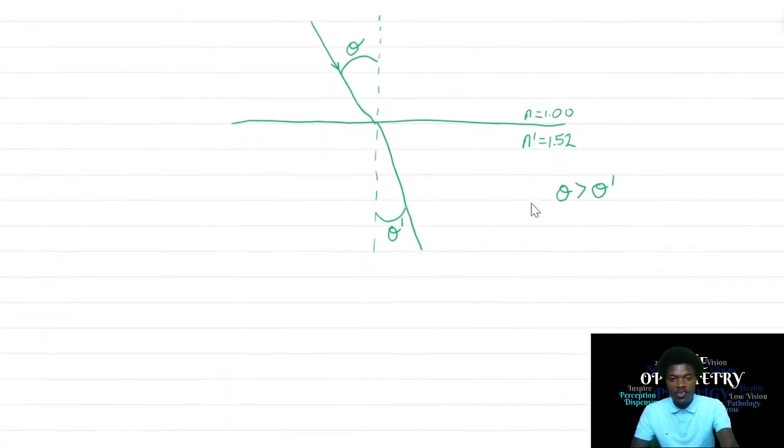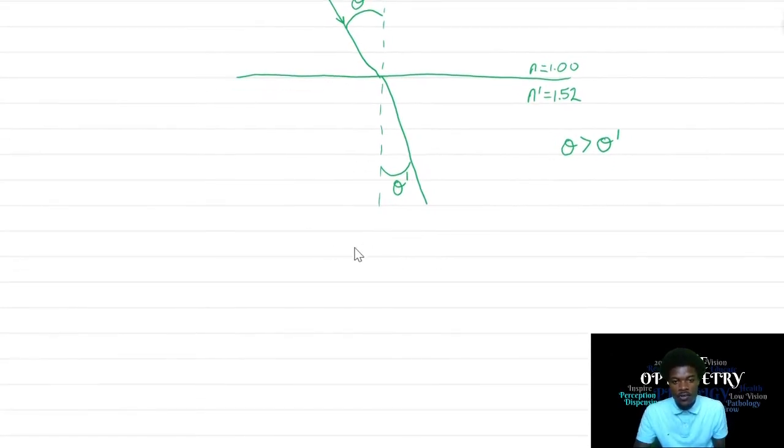So how about an example where it is reversed? Let's go and draw the normal first this time. Then we're going to have our surface here, the interface. Let's go with A again. We're going to put the A below this time. Let's go with polycarbonate, about 1.58 of refractive index.